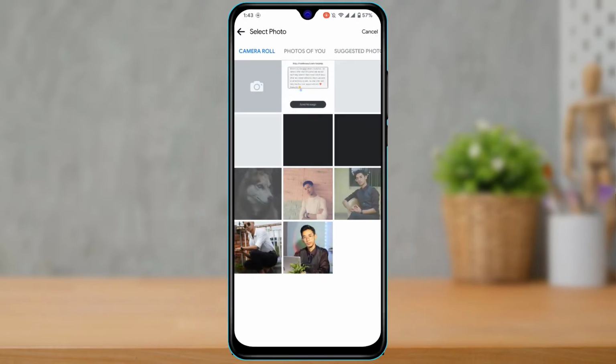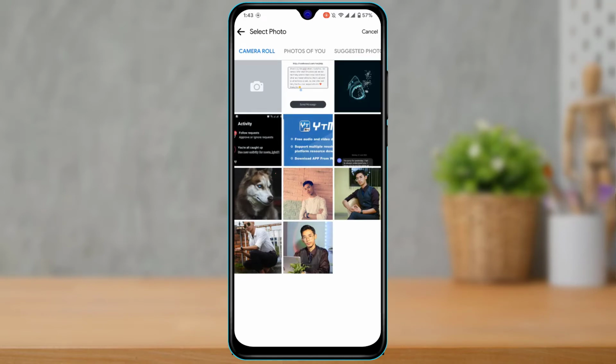Now the thing you want to remember is that you have multiple options to choose a Facebook profile photo. If you choose a photo from your gallery, it is completely a new photo and it is going to reset your profile picture likes, and it is going to get some new likes and new comments. You want to understand that.